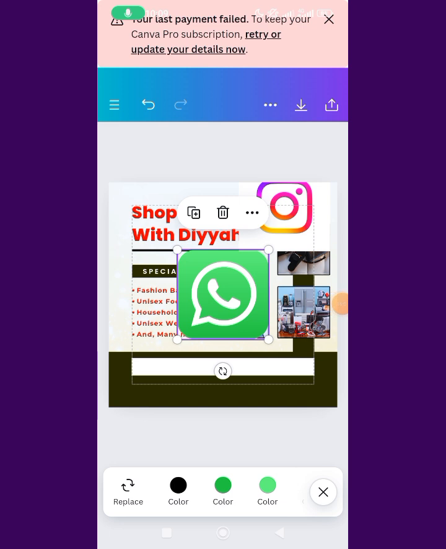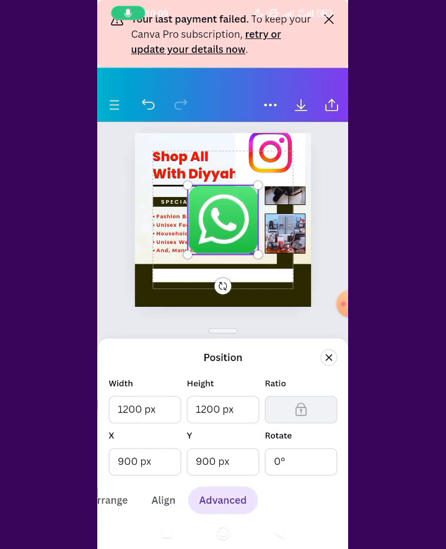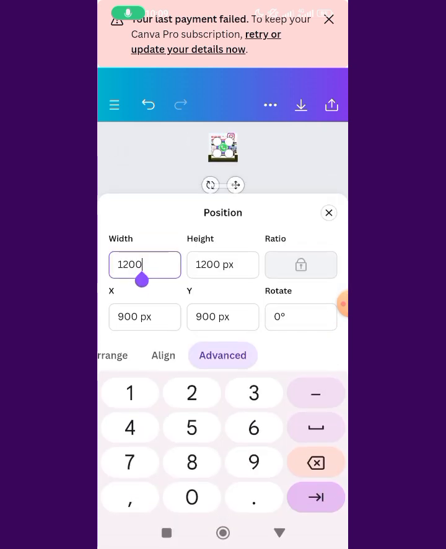The next thing for me to do is to go to position, go to advanced, and use the exact size that I used for the WhatsApp icon. The size I used was 127.7 for the width, and for the height was 127.7. What's wrong? That's crazy, I don't know what's wrong actually.